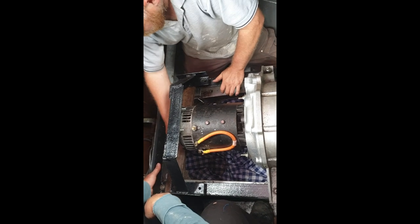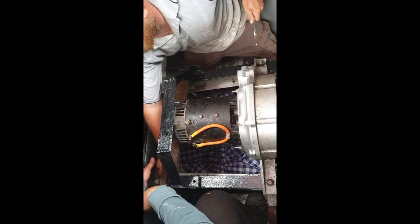Looks like it might be able to do that by hand as long as it got up near the top, isn't it? Yeah.